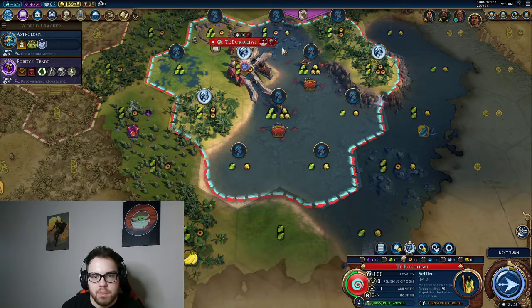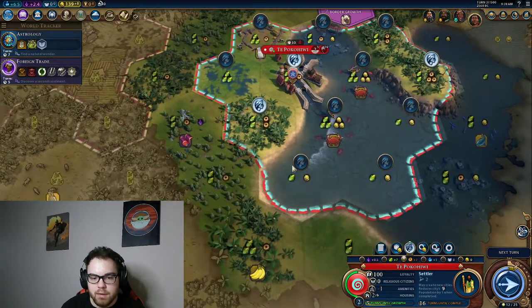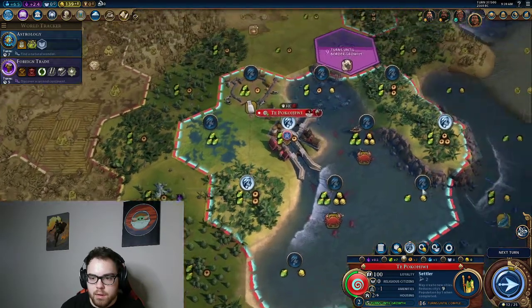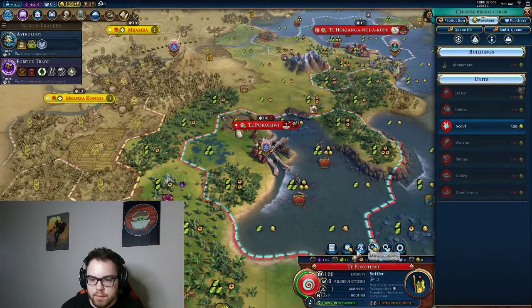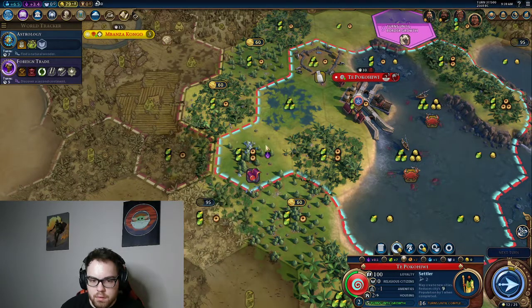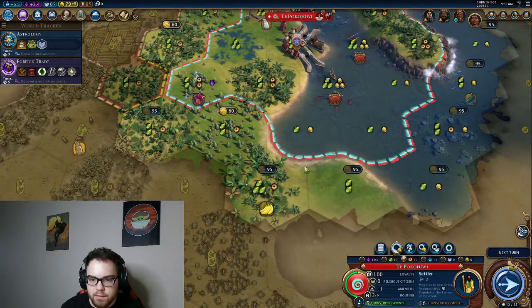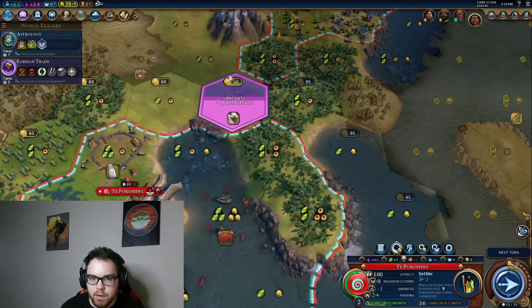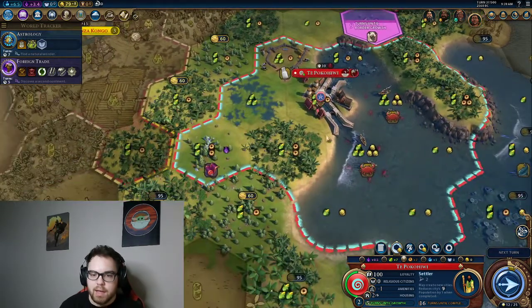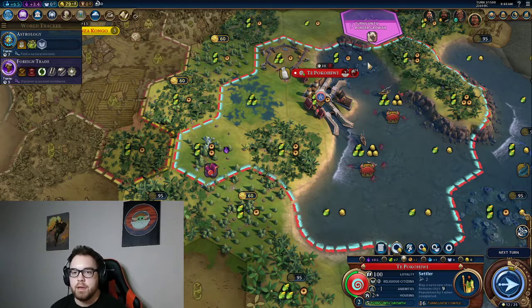If we would like to, we could go ahead and purchase maybe one of these reef tiles, or actually we could probably purchase this silk tile. How much would that cost? That could be a potential tile for us later on as well. We will get this one eventually as well, so we'll be able to build a builder here to improve some of these tiles. And then most likely we're going to put a harbor district in.